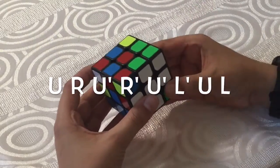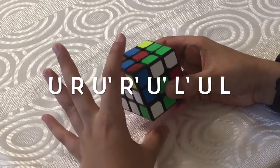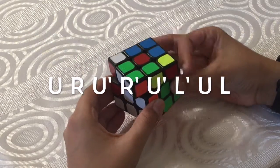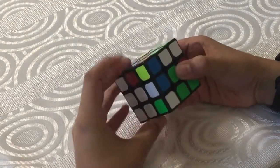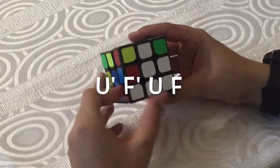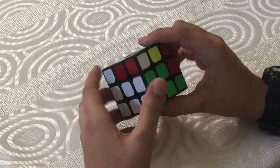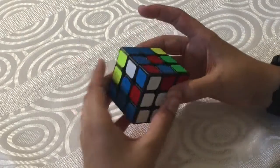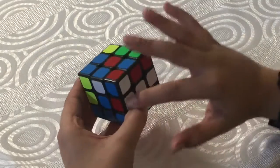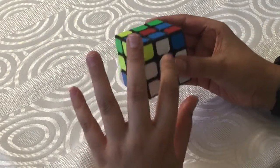Once it creates a pair, you can just hit U prime, turn the cube, and this is optional, you don't have to turn the cube, but you can go L prime, U, L. Now, if you didn't turn the cube, this is what it would look like. U prime, F prime, U, F. So that would get you one of the parts in the second layer. Now you have to do it to all of them. Now, if you get a piece like this, where something else is supposed to be there, don't worry about it. Just do the algorithm and it'll automatically replace it.